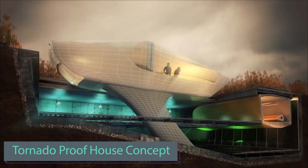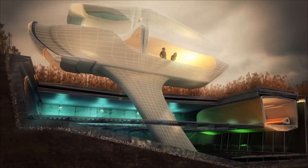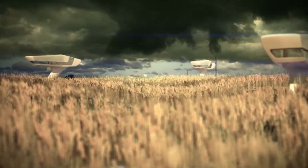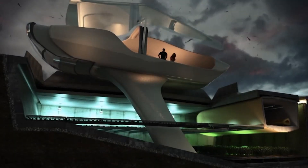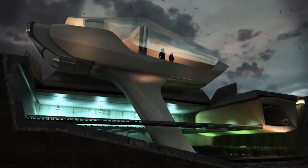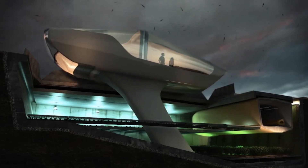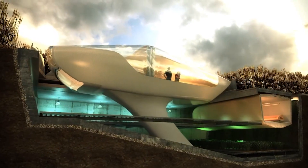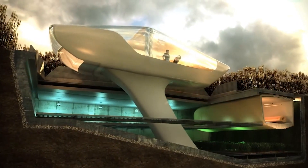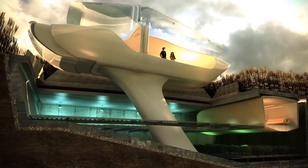Remember what the drawbridge of a medieval castle looks like? This is the simplest example of kinetic architecture. Some buildings and structures have movable parts, inspired by the concept of a pothouse situated between garage doors, flowers, and the survival instincts of a turtle. Ideal for regions prone to thunderstorms and tornadoes, the pothouses can lower below ground in strong winds, and rise back up for better views when the weather improves. When connected in a neighborhood network, these houses swiftly offer protection from weather disasters.